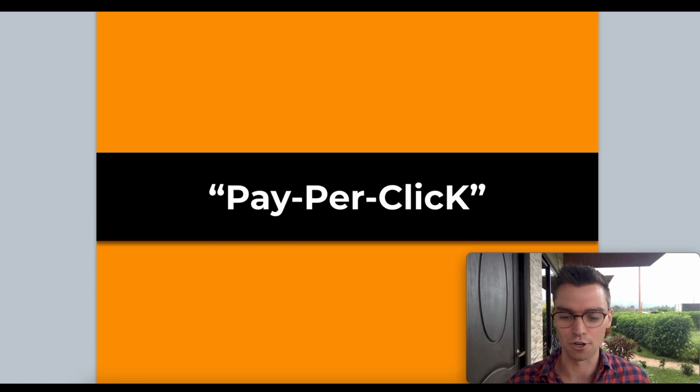So first, Amazon PPC. What does PPC even mean? So when you hear PPC, think pay per click, and that's actually what it stands for. So pay per click is an advertising model where the advertiser, which in this case will be you, only pays when someone actually clicks on your ad. Okay, so Google is another example of a pay per click platform, and then Amazon is also a pay per click platform. And specifically, when you hear Amazon PPC, just think about Amazon ads or Amazon advertising. That's all it is. And the form of advertising is pay per click.